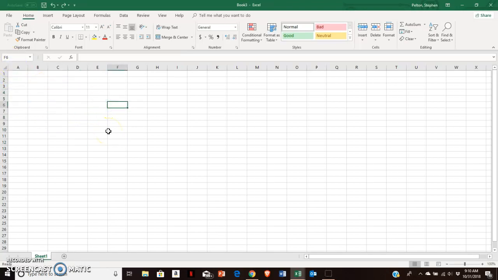It's kind of like that old Battleship game that you may have played when you were a kid. So whatever I type in will appear in that cell. Same thing, I can type it right there, or I can type it into the formula bar itself, and it will go into whatever cell is highlighted in a case like that.